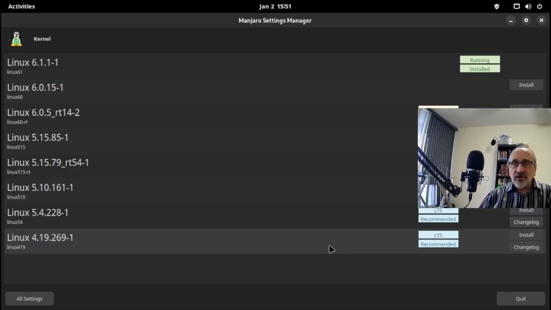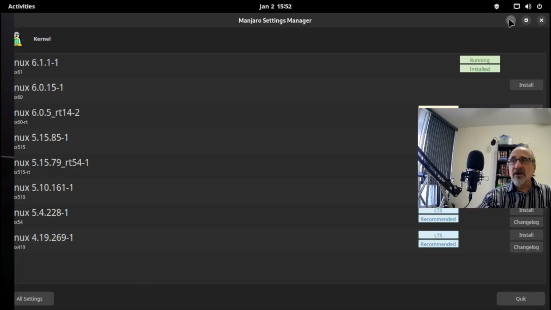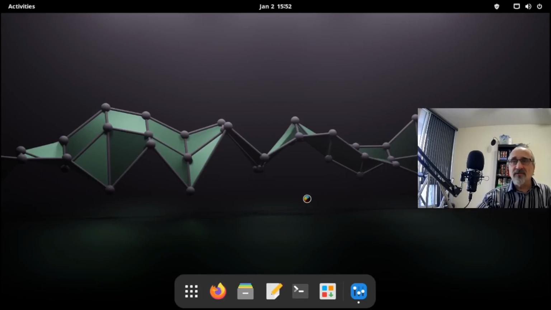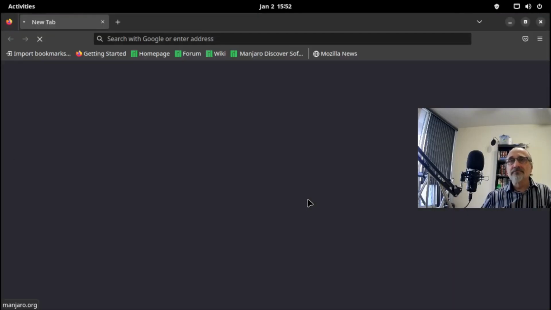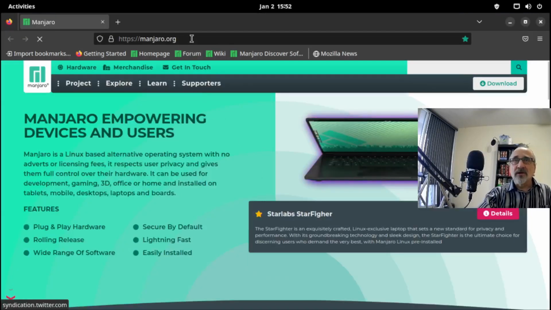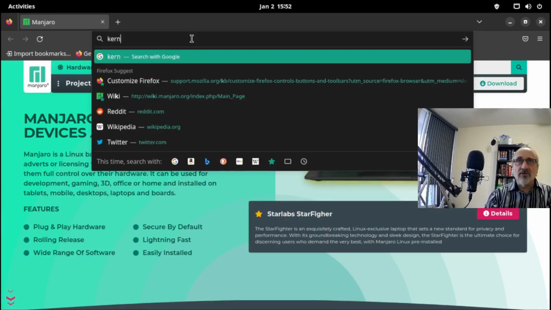So if you are using an old kernel, you don't have to worry about your computer getting hacked or being vulnerable because you're using a really old kernel, as long as you're using an old kernel that is still supported by your distribution and by kernel.org. So if we close this down, let's just go into Firefox for a second. And I'm going to type in kernel.org.